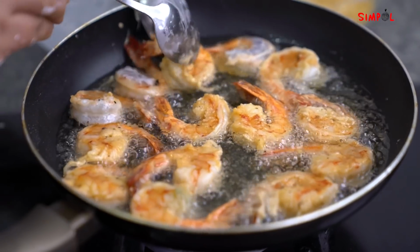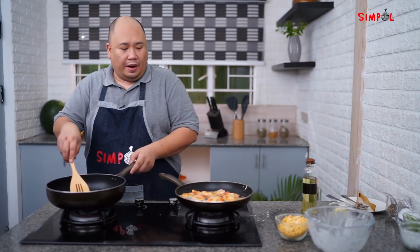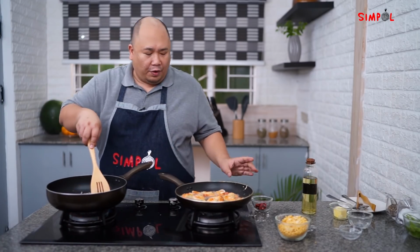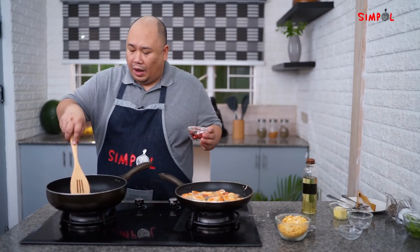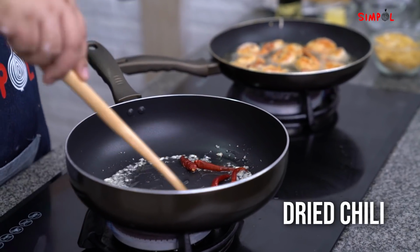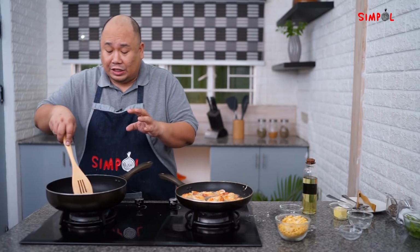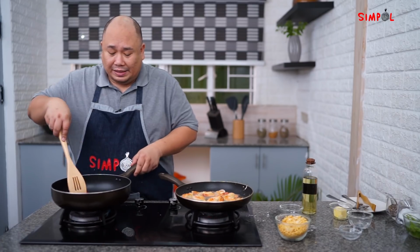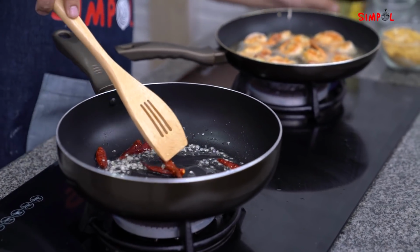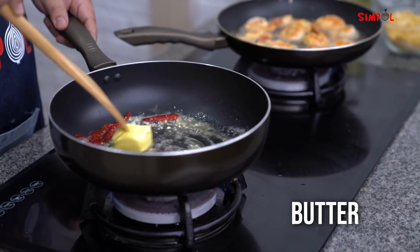Heat up our pan. Just a little bit of oil. And we add our garlic. Infuse the flavor before it turns brown, golden brown, before it's toasted. I add dried chilies. So this is around 7 pieces of dried chilies. Hindi ko binibreak para hindi siya magiging sobrang spicy. Just heat that up, warm that up a little bit. And I add around 4 to 5 tablespoons of butter.